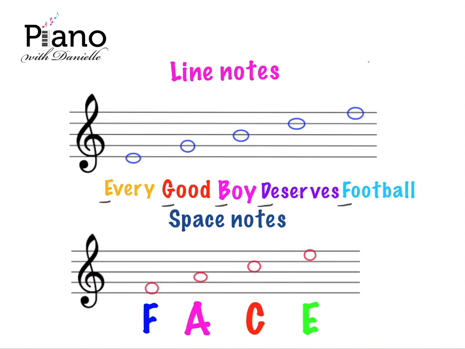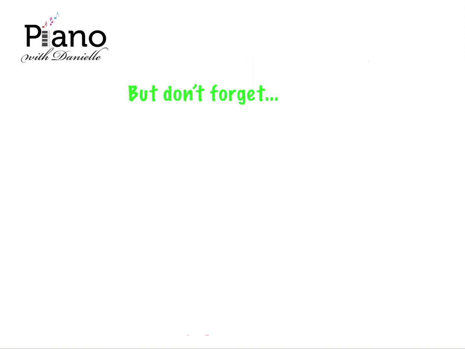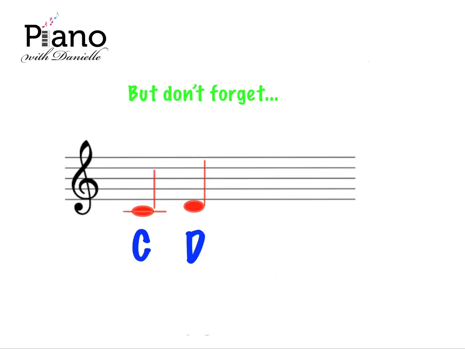You may notice that we haven't talked about middle C or D. Let's not forget about them. These two notes don't technically live on the stave, so don't form part of words or sentences that we use, but we must remember that they are there. Let's take a look at them. Middle C lives on a ledger line just below the stave. You may remember we talked about ledger lines in a previous video. D lives just above it and touches the stave itself.